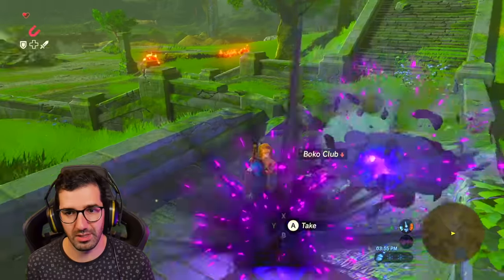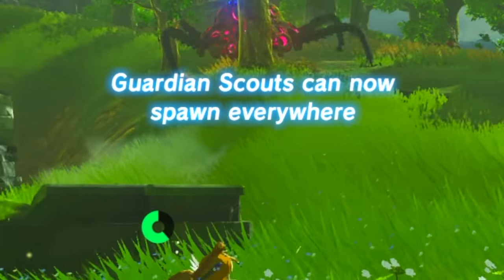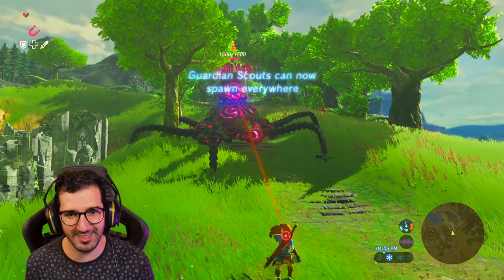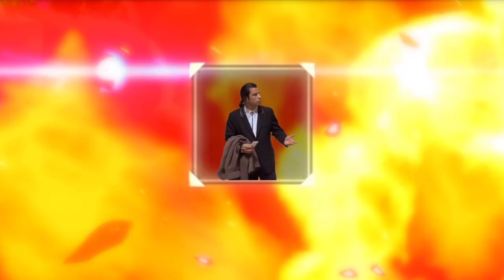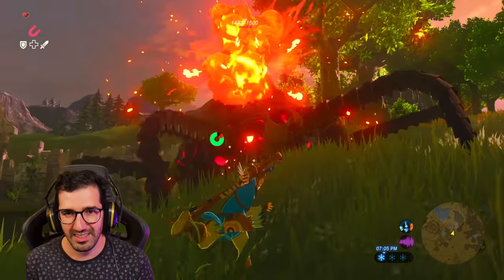Wait, hold on. That doesn't sound good. Oh my gosh, that's why. Guardian scouts can now appear everywhere. Oh my gosh. That's why it turned into 60. Oh, you're joking. Oh, you're kidding. That was not fair. That was a cheap shot. Quick, get him.